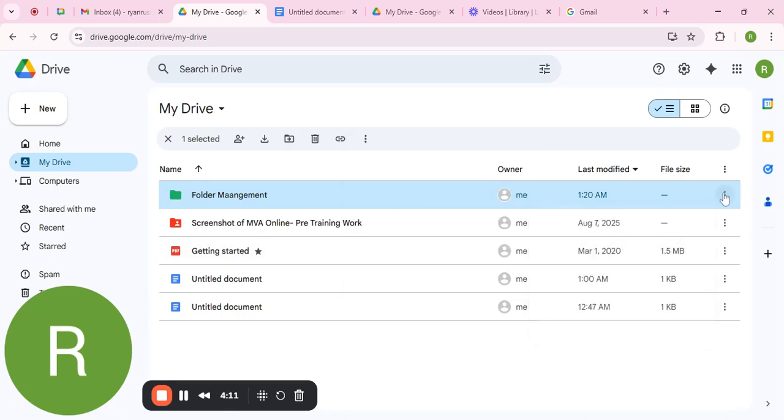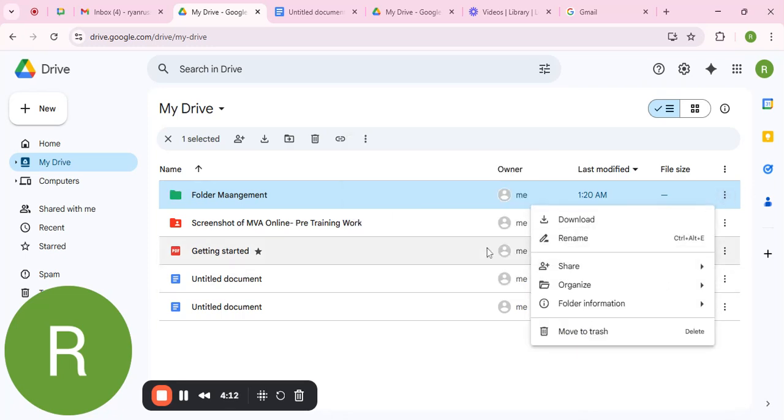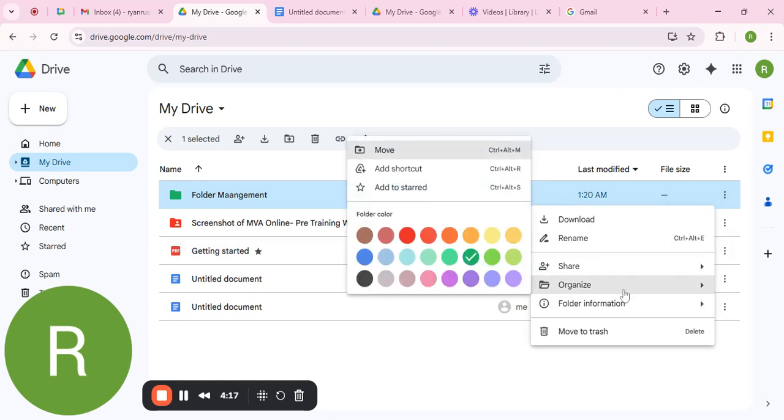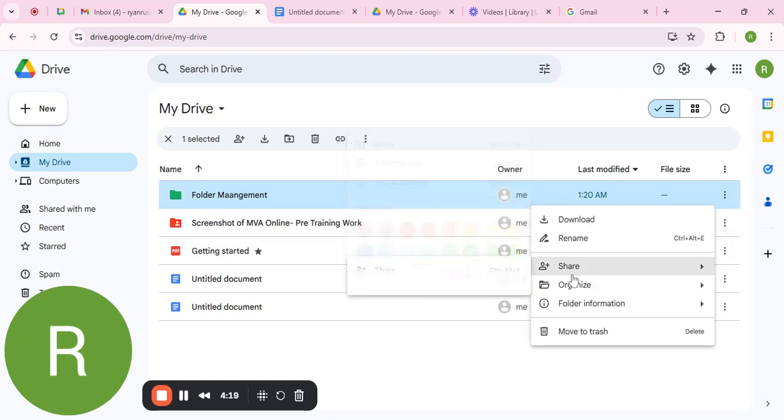Let's make it green. You can change it to any color that you want so that you can organize things. Me, I'm the type of person who uses a lot of colors to know which type of work I'll need to work on the next day or the next hours.